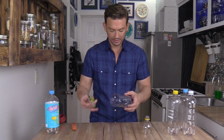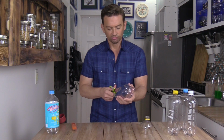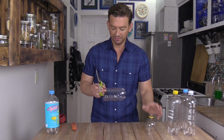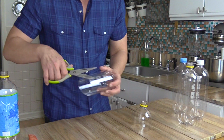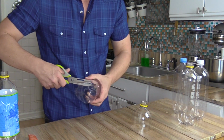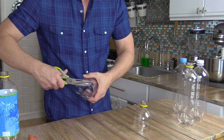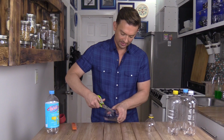You're going to take this bottom piece and cut down almost 2 inches. Because this doesn't have any rigidity, since I already took the top off, it's easier to take a pair of scissors to make this cut instead of your razor blade. So just take the scissors, try to make a nice straight line all the way across. Just like that. Fantastic.